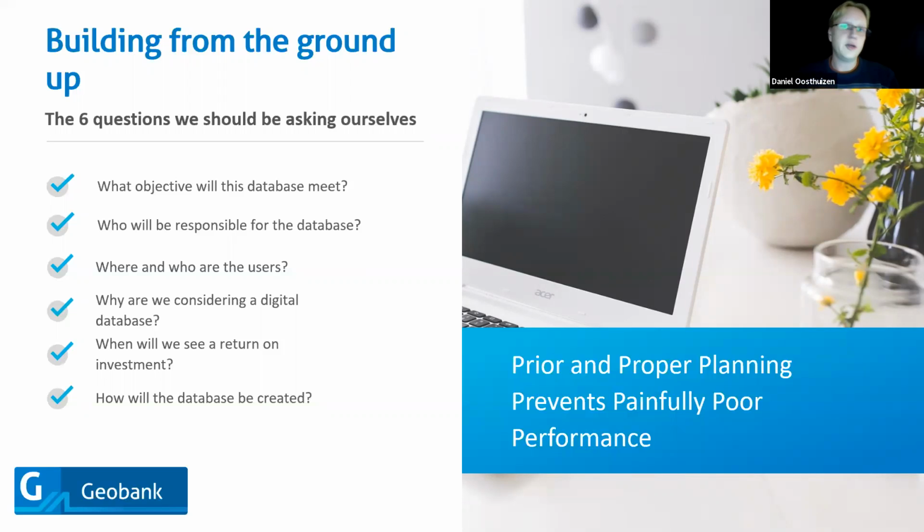Where and who are the users? In many big organizations, you might have a head office in Perth, or you might have a head office in Brisbane, in South Africa, and the other mining capitals of the world, but you might have operations in multiple different countries. Knowing who the users are and where they are, and whether or not there are local difficulties that we need to deal with, will actually assist us in the planning process.